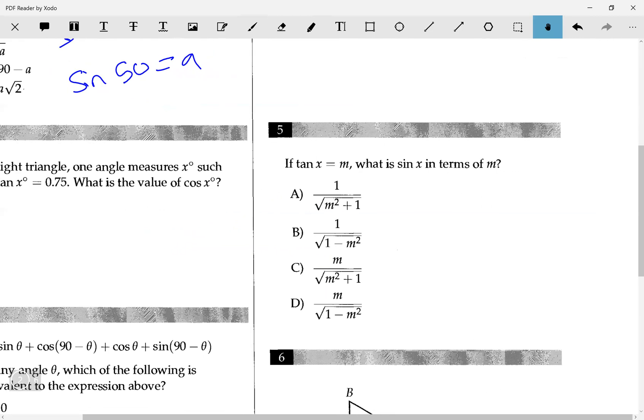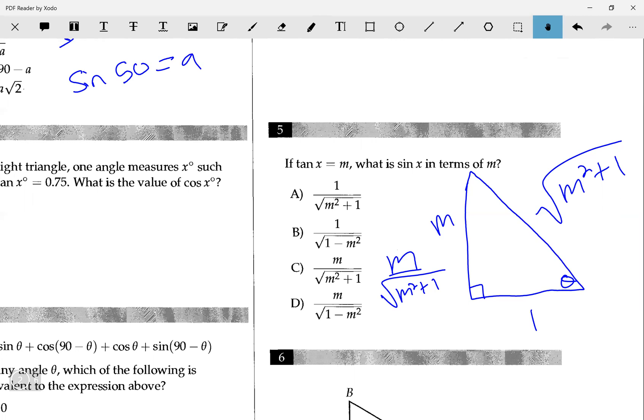I want to go over number five. If tan x equals m, what is sine x in terms of m? So when I see something like where tan x is blah blah and what is sine x, what you first want to do is draw something like this. Let's say I have this angle and this is a right triangle. So if I know tan x is m, and tan is opposite over adjacent, that means the ratio is going to be m and it's going to be 1, because m over 1 is equal to m. This is m and this is 1. That means using the Pythagorean theorem, I can solve this is going to be the square root of m squared plus 1. Now if I want to know what sine of x is, I can just use the same proportions. Sine is opposite over hypotenuse. This is going to be m over square root of m squared plus 1. Usually you have to multiply both sides by square root of m squared plus 1 so you can make it a radical, because you usually can't have a radical on the denominator. But in this case, the answer choice allowed for it, so we know C is the answer.